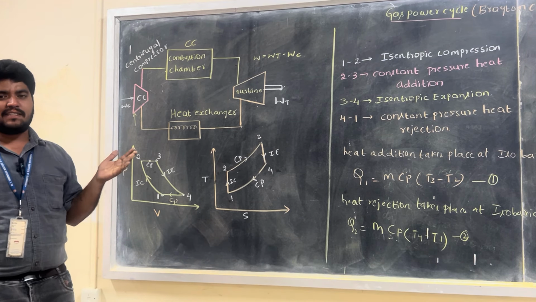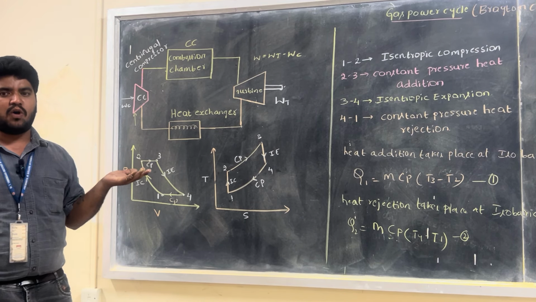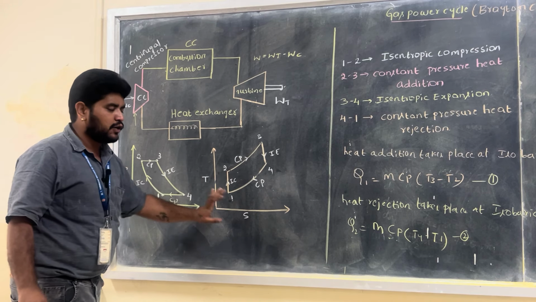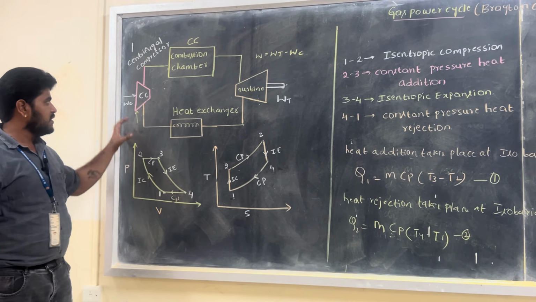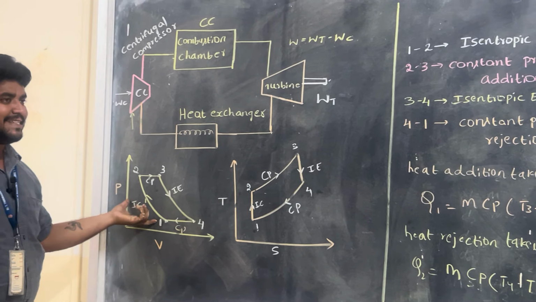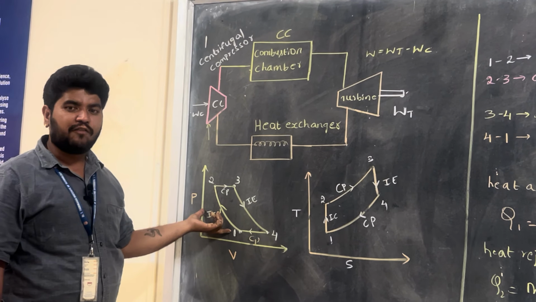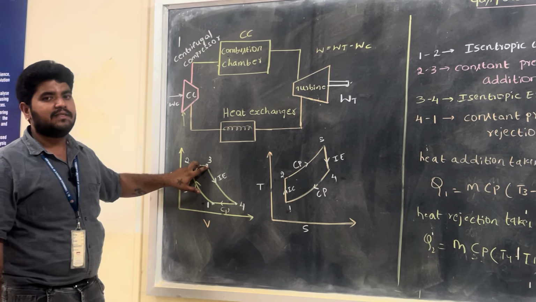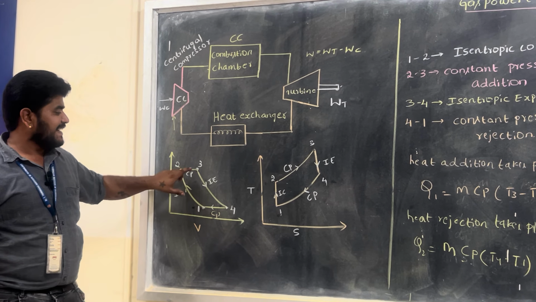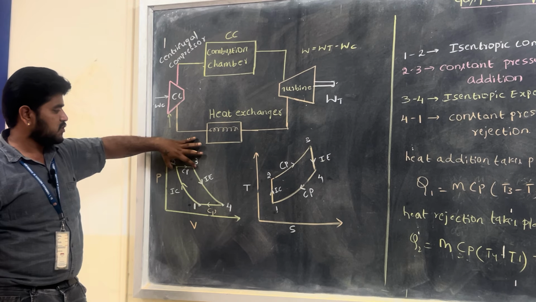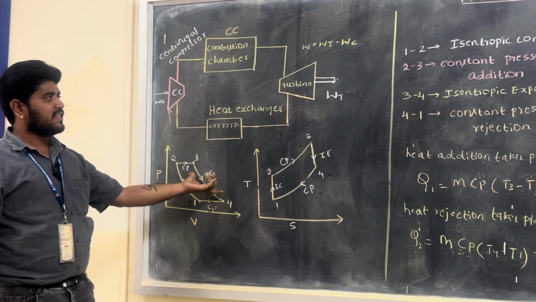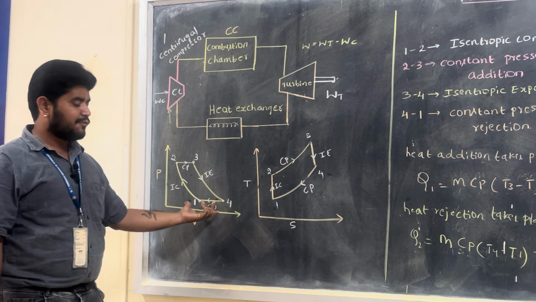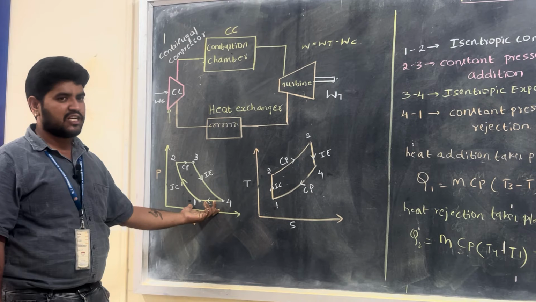It is a thermodynamic cycle, so let us look at the PV diagram, the pressure-volume diagram, as well as the temperature-entropy diagram. First, 1 to 2 is the compressor, where isentropic compression is done. Some compressor work is done, and no heat is supplied or rejected. From 2 to 3 is a constant pressure process where heat addition takes place, that is an isobaric process. 3 to 4 is the expansion process where mechanical work is done in the turbine. 4 to 1 is heat rejection, also at constant pressure.